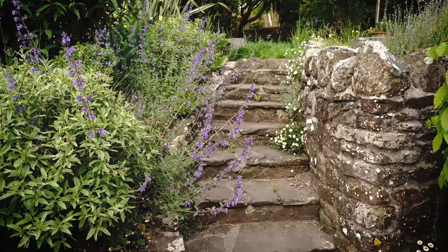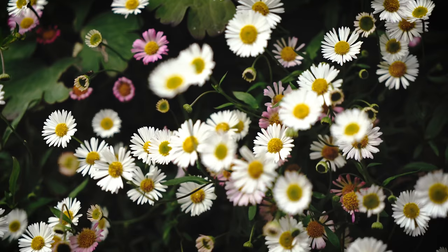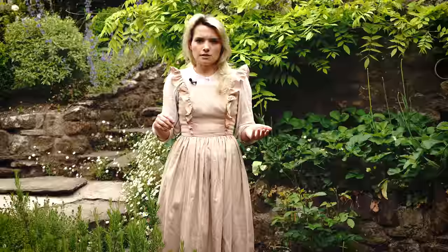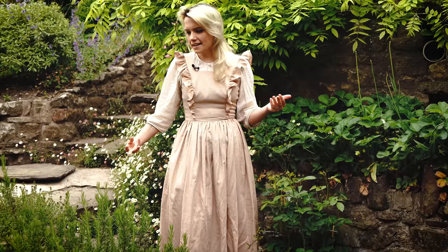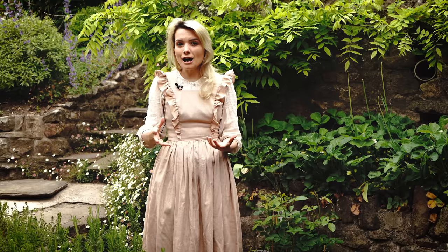In this part of the garden we've got a small bed and some lovely steps leading up to the main garden. What I wanted to achieve here was a kind of overgrown, wild, fairy tale sort of look. I've sown erigeron seeds absolutely everywhere — that's this tiny daisy-looking flower below me. I started doing this about two years ago. Erigeron has a really long flowering season; we're at the end of May and it started flowering about a week ago and we'll have months more of it.